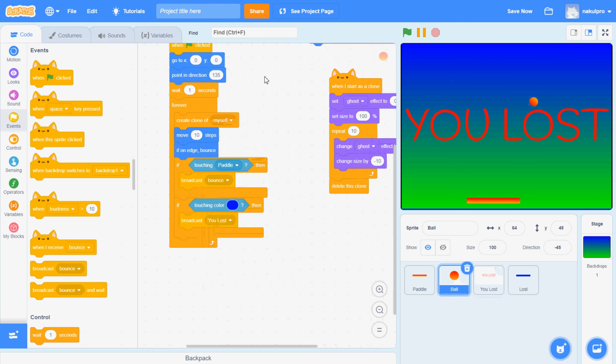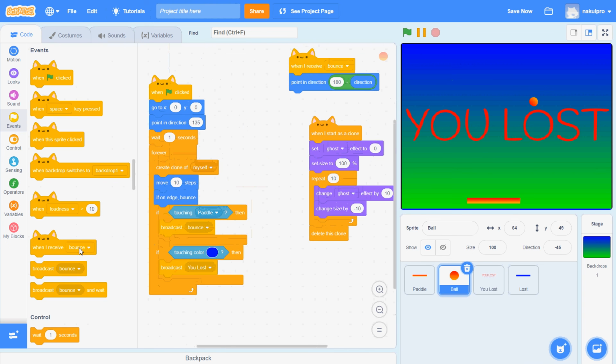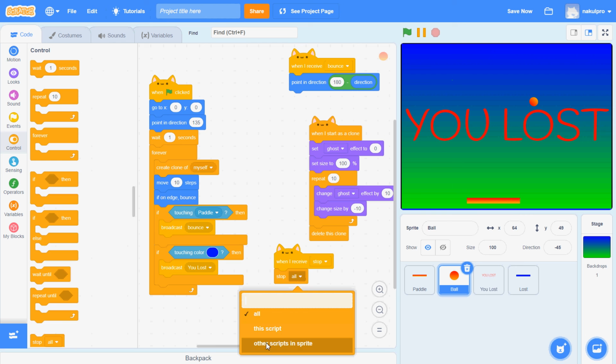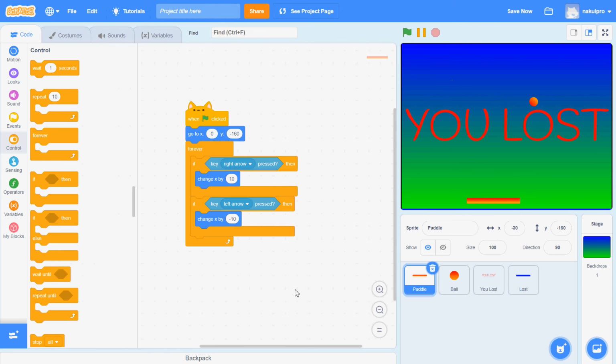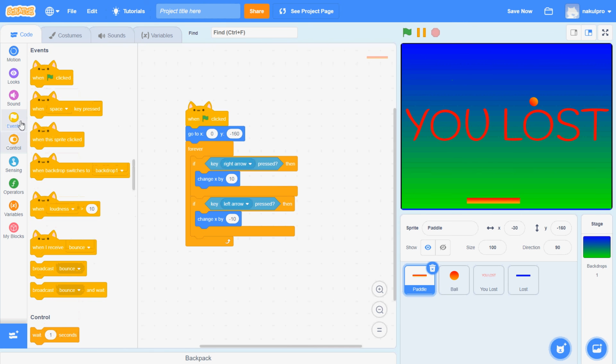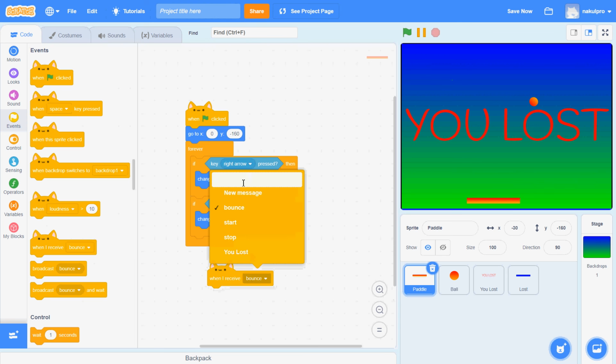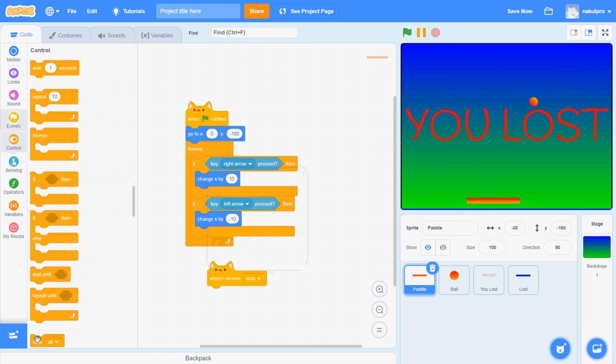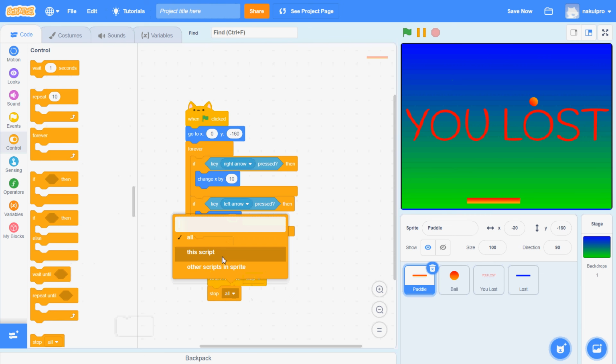When I receive stop, then just drag the stop all, but not in here. Stop other scripts in this sprite means this script will run but not the other scripts, meaning the moving scripts, etc. And in here, when I receive stop, here also stop other scripts in this sprite.